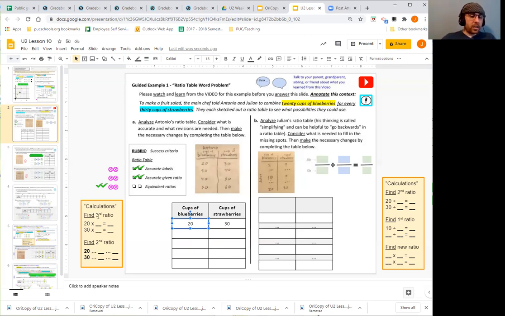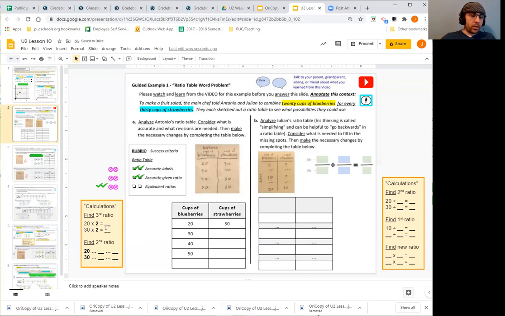So we're going to find the third ratio first. So we have the first ratio. We're going to find the third ratio by doubling it. And so over here, I'm going to put times 2, times 2. So whatever you do to one part of the ratio, you have to do to the other. So if I'm going to jump down, knowing that this is more like counting by 20s, I'm going to assume that he was okay in doing this, but see if he was correct on this side. So this would be 20, and then down here we'll put the 40 just like he did, and the 30, and the 50.